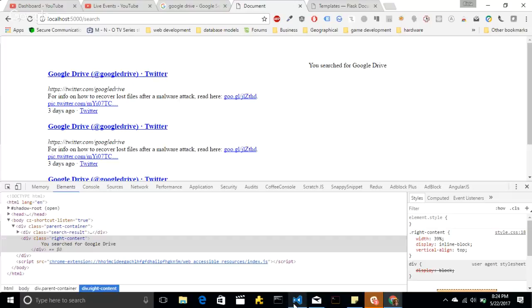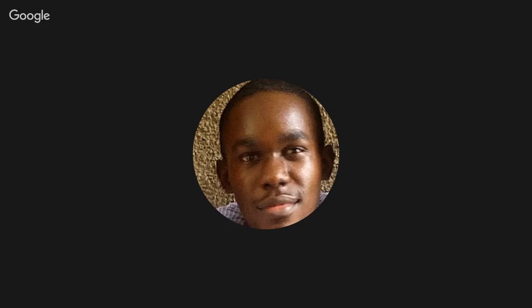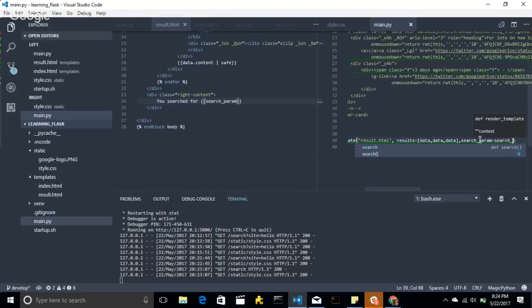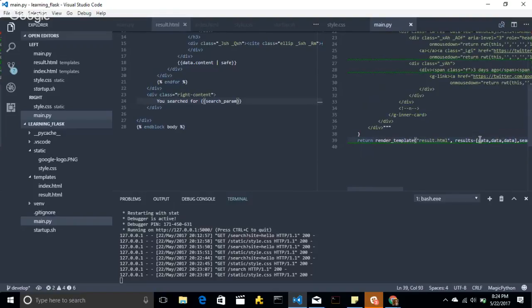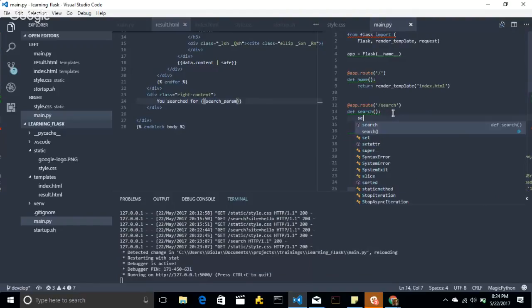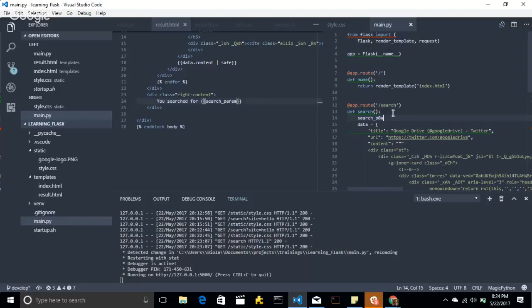So the first thing is the URL. We're expecting a search param. Search param is equal to search param. Now we're going to create a variable known as search param, and search param is the query parameter.